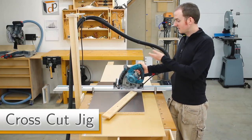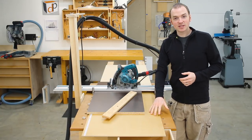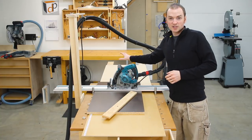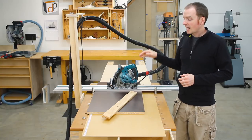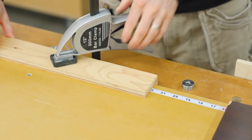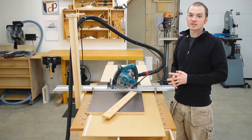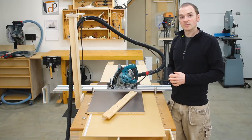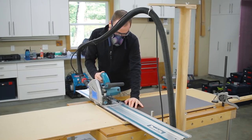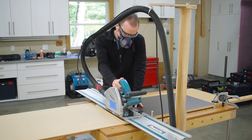The crosscut jig allows you to make very quick, accurate, and repeatable crosscuts using a track saw. It consists of a base plate that registers to the MPT top, it has a built-in bench tape, there's an extension wing to the right that rests on the two riser jigs, and a stop strip that can be clamped down to the bench tape for quick, repeatable cuts. The workpiece and the guide rail both register to the commercially available PARF dog system, which fits into the system of 20mm holes. This whole setup together with the dust hose arm provides a very efficient and accurate way of making crosscuts with the track saw, whether you're working in the shop or on site.